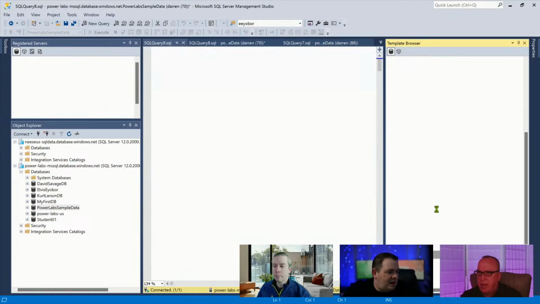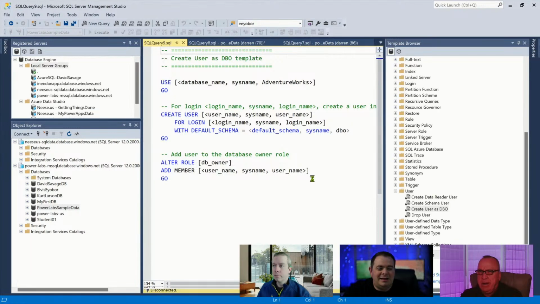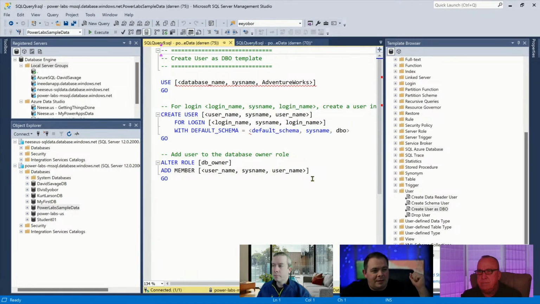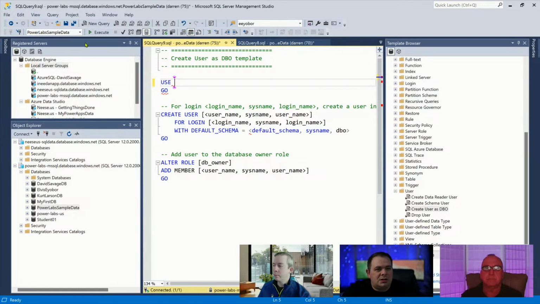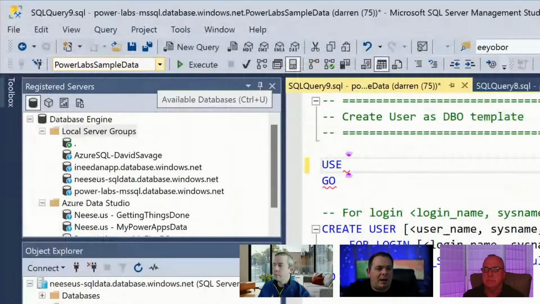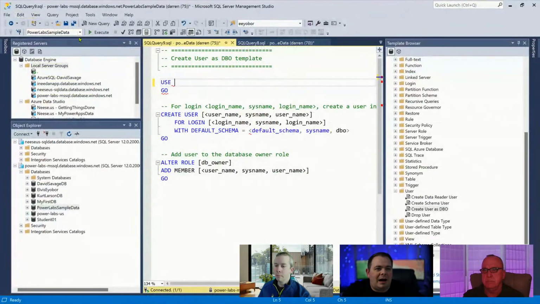If I open that up, we can see the T-SQL code that could do this. It's looking for a database name. If you look up here at the top, Power Lab sample data, I can click on this and it should be showing me all these databases.